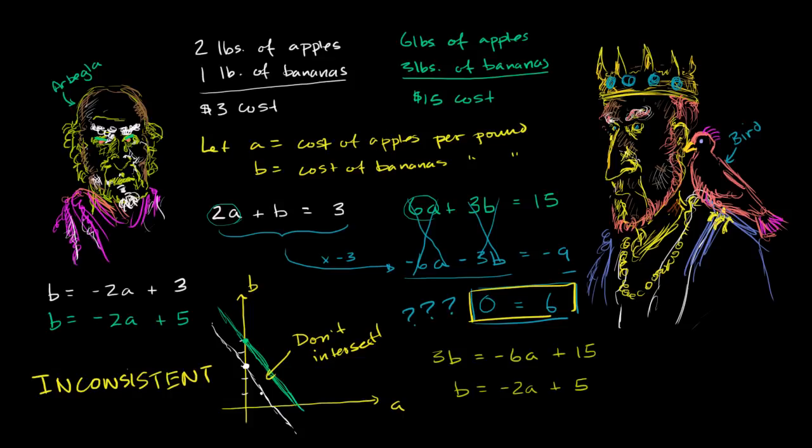We cannot assume that the apple or banana, either you're lying, which is possible, or you accounted for it wrong, or maybe the prices of apples and bananas actually changed between the two visits to the market. At which point, the bird whispered into the king's ear and says, oh, this character isn't so bad at this algebra stuff.